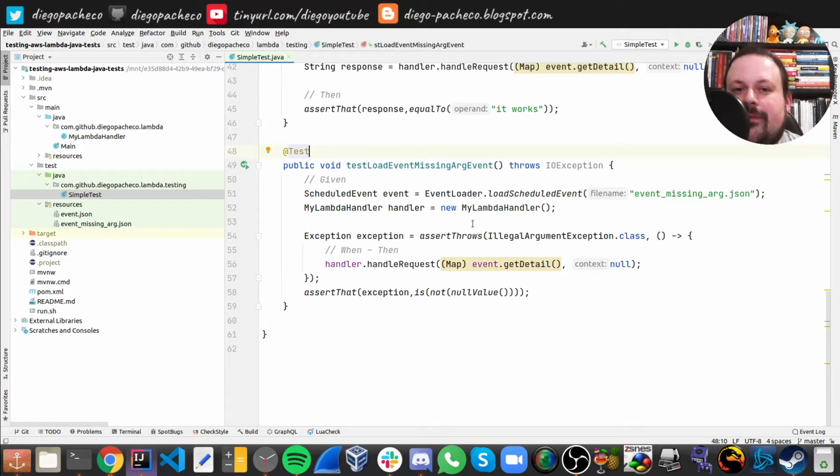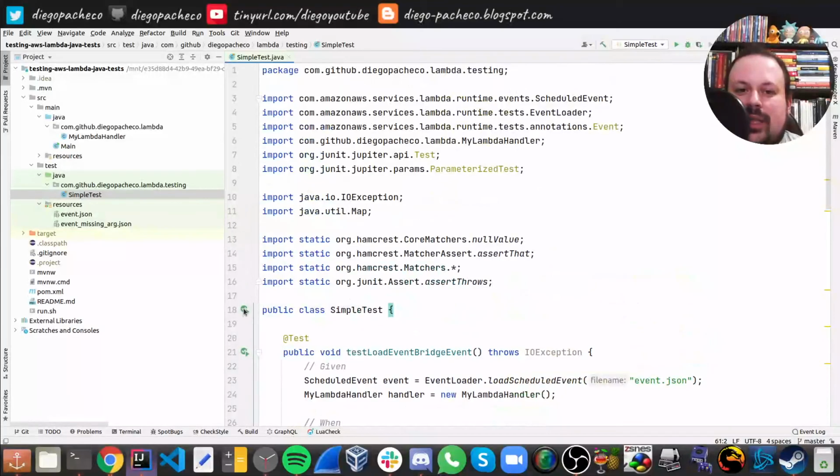And here we are doing a different flavor where I wanna look for an exception. So I'm gonna load the one that's missing the argument, and I'm gonna call my Lambda. But then I'm gonna wrap that code in a lambda, not the Lambda from serverless, but the lambda from functional programming in Java, where I'm gonna do the assertThrows. So I'm expecting to get an exception, and the exception that I expect to get is the IllegalArgumentException class, and I'm gonna capture that exception, and then I'm gonna check that the exception's not null, meaning I really got that exception. This is not necessary because if the exception is not thrown, actually this code here will fail because it's expecting an exception. I could be doing something like checking the message, but I didn't check the message because often you don't wanna couple your tests with a stack message. But anyway, this line here is not really needed.